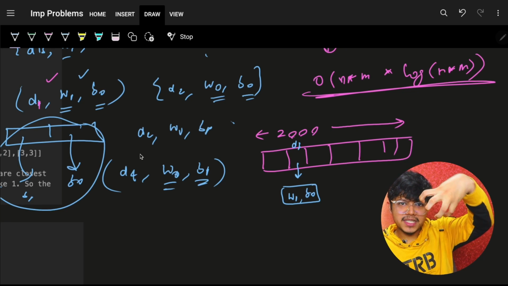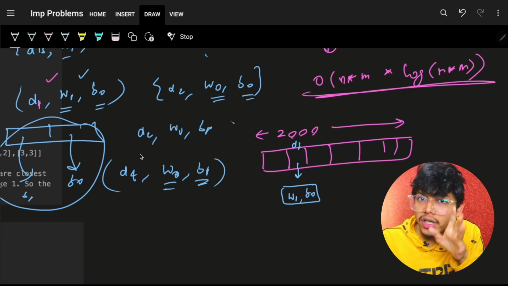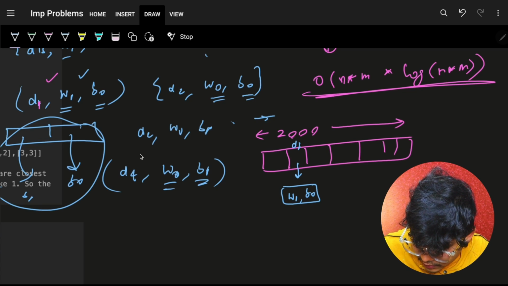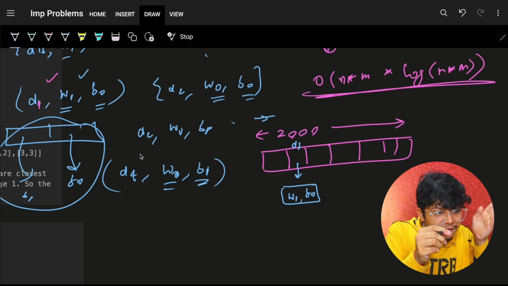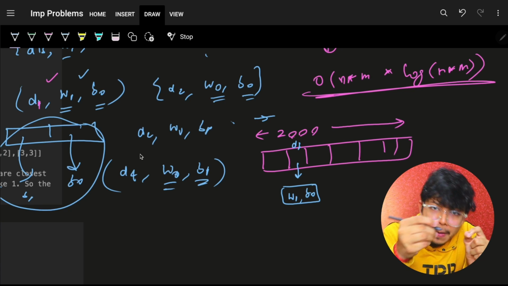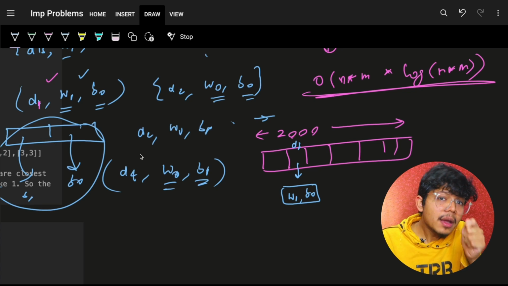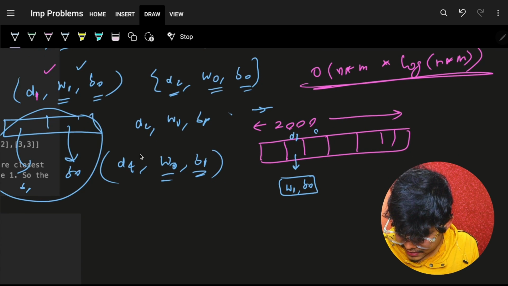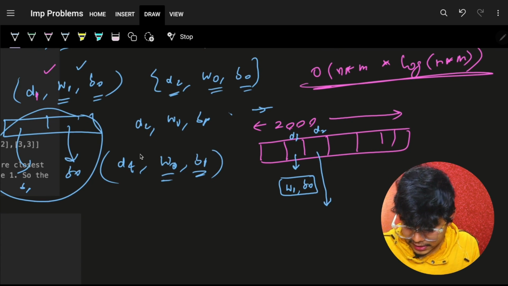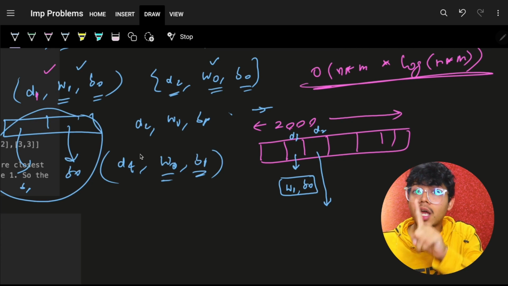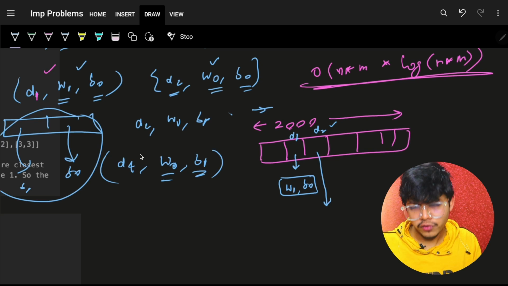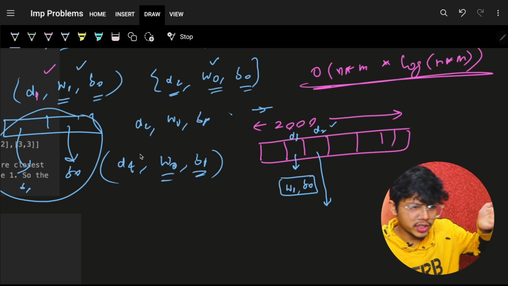It is specific to this particular distance. How this is useful, if you don't know bucket sort, is that you will iterate from the start, and while you iterate from the start, you know that it is the minimum distance. Now let's say I get d2, and I know that first I encountered w0. Now Aryan, with this bucket sort, for sure you will maintain a smaller distance because you will go from left to right.